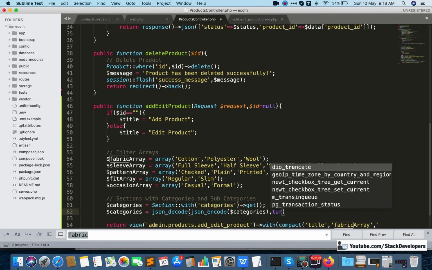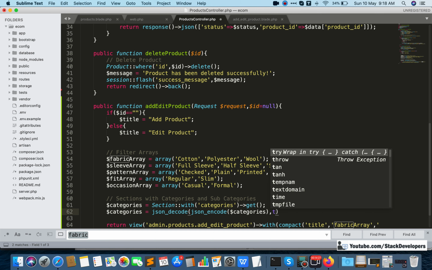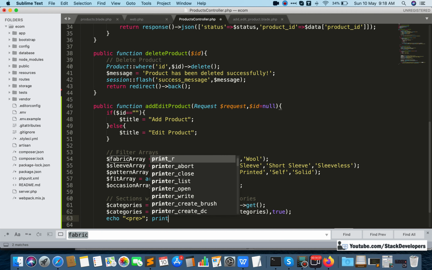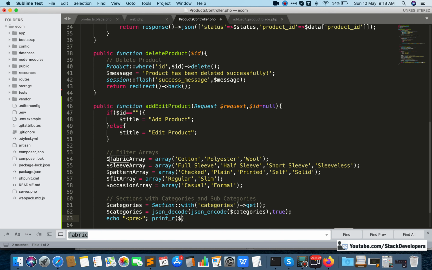For array I need to give true, like this. First we'll check whether all the categories and subcategories are coming fine or not inside section.